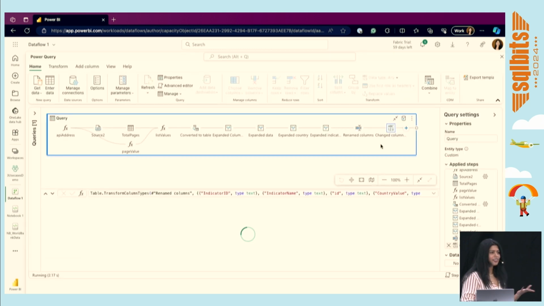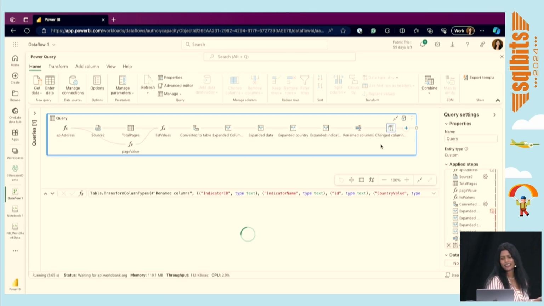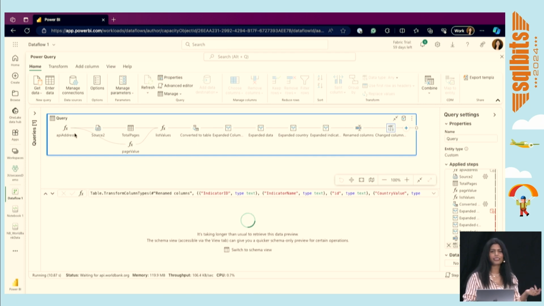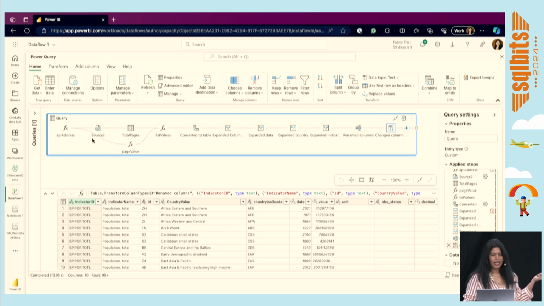I'm kind of cheating here by coming with the prepared code, but what it's basically doing is going to the source, which is my API, a World Bank data API. In this case I'm just interested in one indicator, instead of, as you saw, there are so many indicators. I'm just getting one indicator's data. I'm doing the data transformation, cleaning, and bits and bobs, which we have been doing in Microsoft with the Power BI Dataflow Gen 1 already.